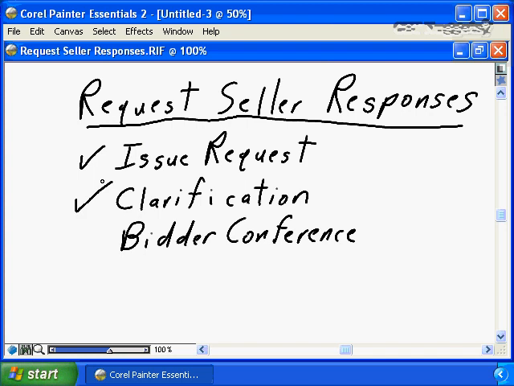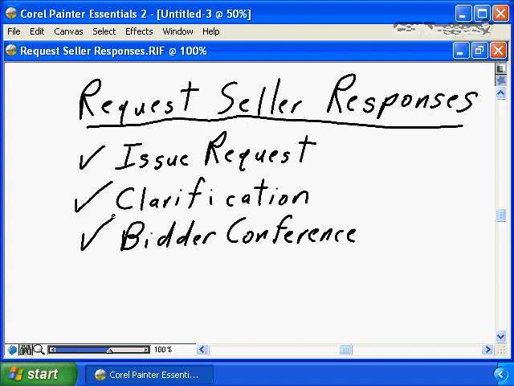A common process is that all vendor clarifications will be responded to at the end of a week. So every Friday at 3 p.m. we will issue an email, a general notification to all vendors of all clarifications received this week. That ensures all vendors are receiving the same information and are able to submit their bids based on the same set of details. A process often used to ensure that all vendors are working from the same page is the establishment of bidder conferences. At a predefined time, all vendors are encouraged to participate in a bidders conference where all questions and answers will be addressed and all clarifications will be provided at that point in time.